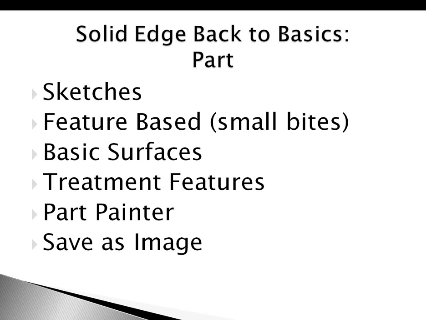Also, treatment features: breaking corners, rounding things, maybe chamfering, things like that, giving it a better look as we do it. Again, part painter, use that up. No more gray parts. Unless the part's gray, let's not have gray parts. Let's paint it blue, let's paint it red, and let's actually see that part for what it is.